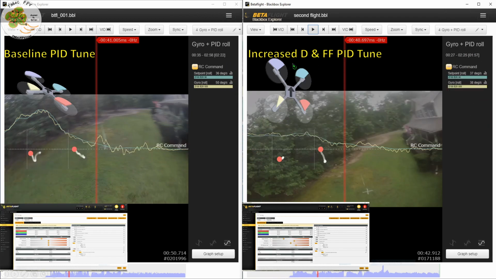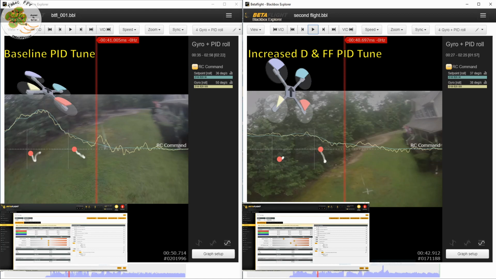All right, we increased our D gain to get rid of some of those oscillations, a little bit of overshoot, and prop wash vibrations we saw. We also increased our feed forward in an attempt to reduce some of that delay, and we kept those gyro and D-term low-pass filters in their default positions. I conducted the same sort of test flight I did with a baseline tune, with a couple quick 180-degree turns to bring out any prop wash vibrations, a flip, and a couple rolls.